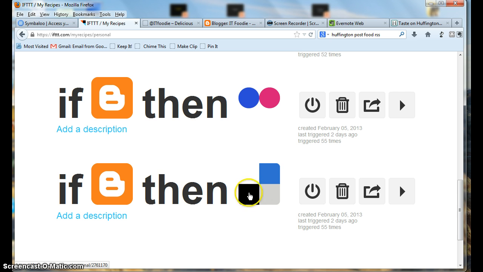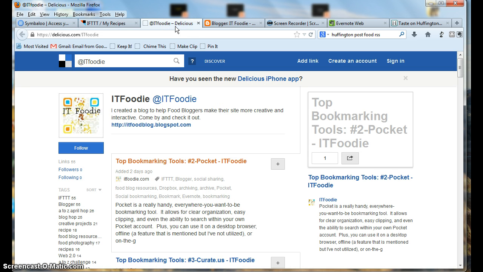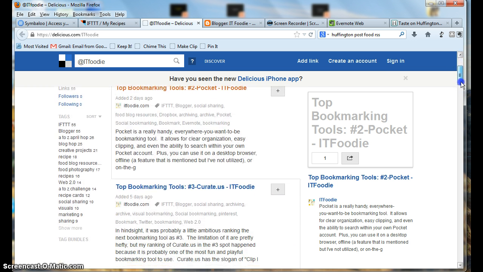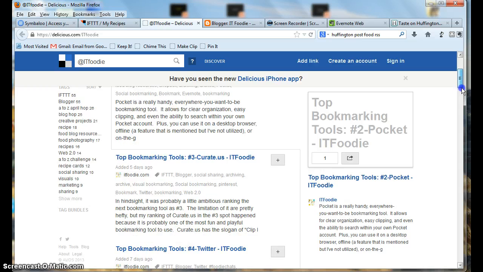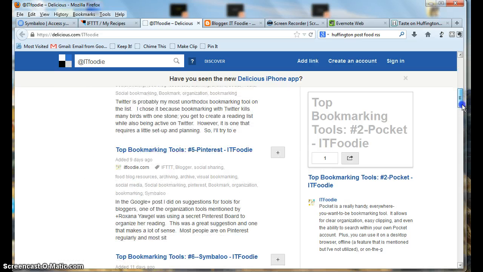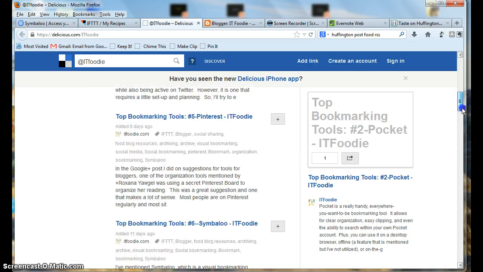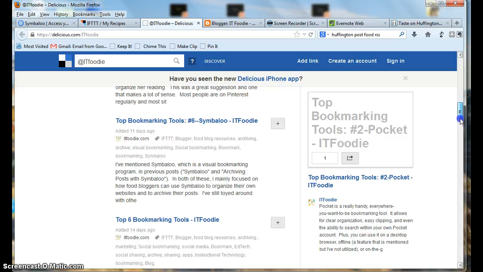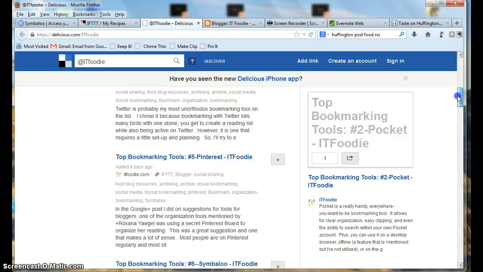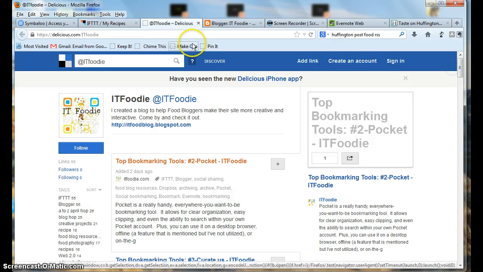This one, for example, is my Delicious. I logged into Delicious once. At this point, I don't even remember what my password is for it, but IFTTT has taken care of posting here regularly. So if you click on my Delicious page, you can see that it's really full. All my labels are there. Little thumbnail descriptions are there, and it looks like I regularly log in to Delicious to post everything. And the truth is I only ever did it once. I just let IFTTT take care of it for me.